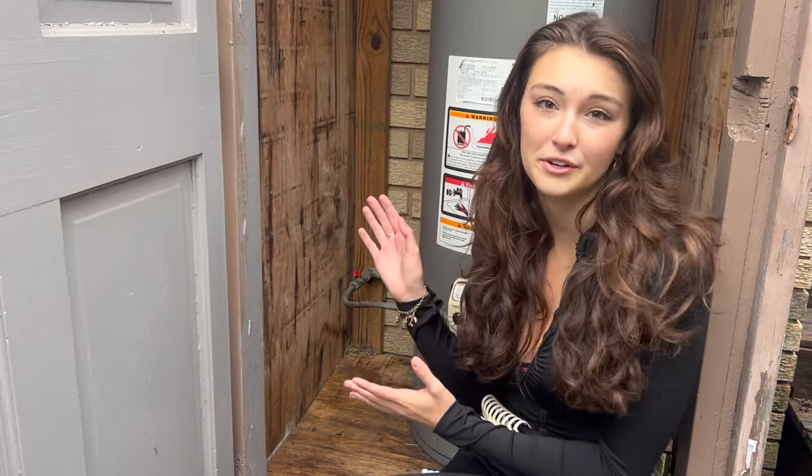So at my friend's house, one of the worst things happened during Christmas time. Their water heater went out. The pilot light still does come on and the burner ignites, and as the tank fills up, we think that there's a crack somewhere, and so that allows for the water to turn off the pilot light. So we got a brand new water heater and we're gonna install it today.